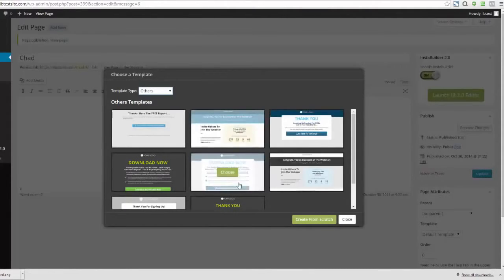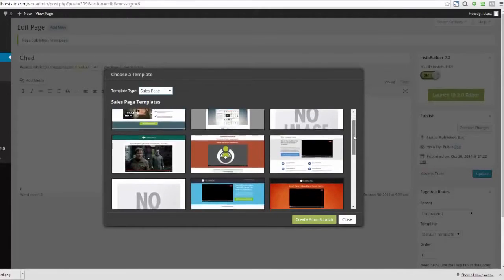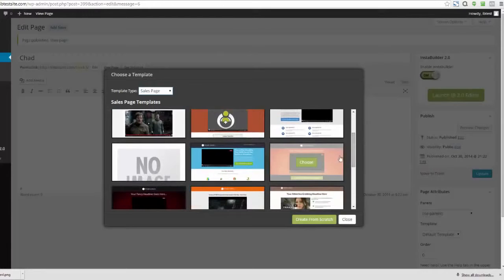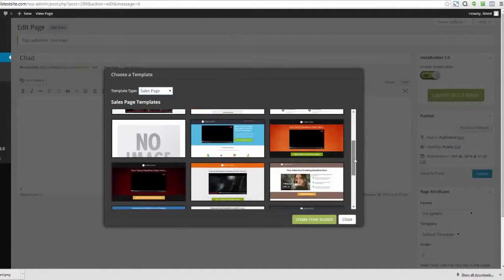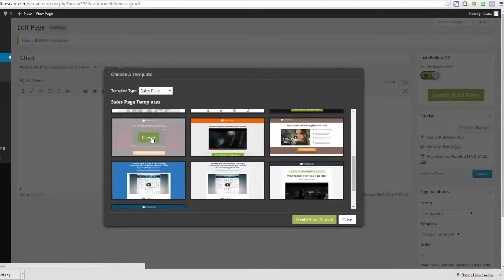Thank you pages, download pages. Everything's here, guys. Remember what I said in the intro slide? There is going to be 100 templates that go down with this launch. So we'll go ahead and choose sales page, and look at these templates. They're beautiful, all different kinds of styles. We have flat designs, we have the fancy backgrounds, everything that you guys would expect in a top-notch editor, okay? So I'm gonna go ahead and choose this guy right here.